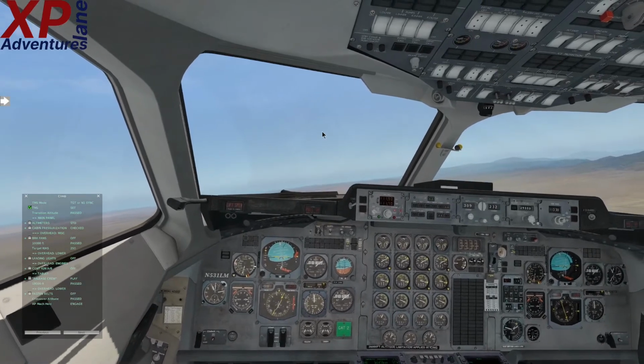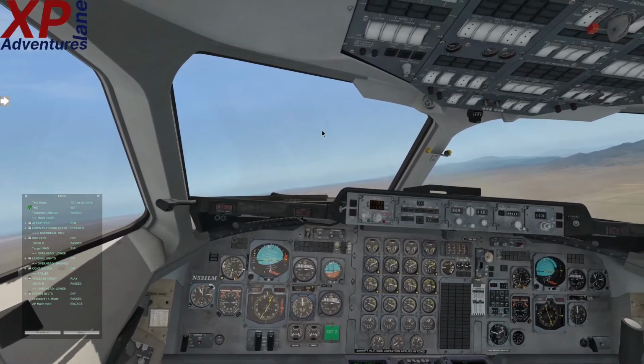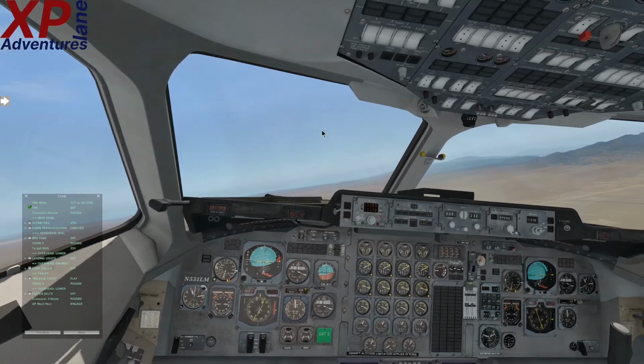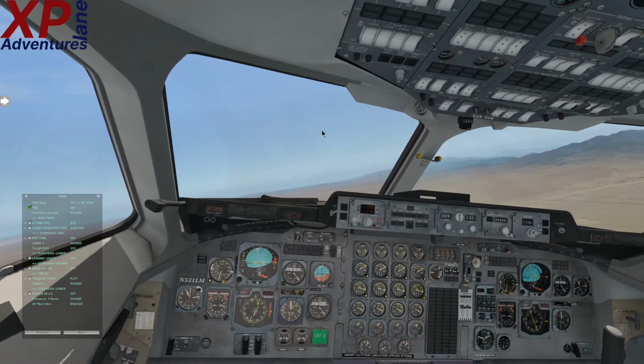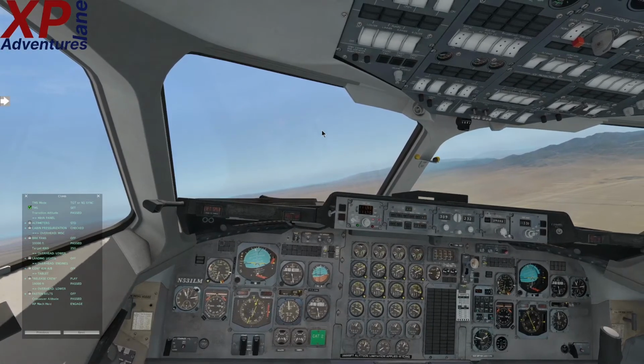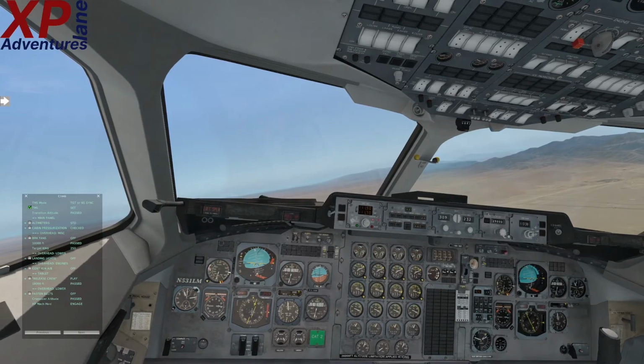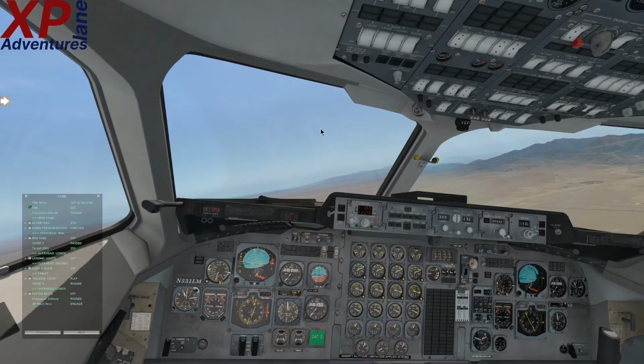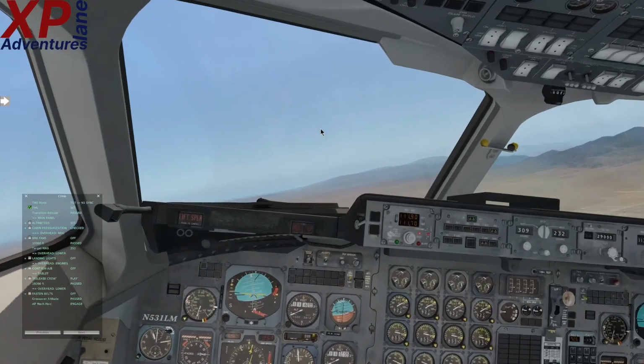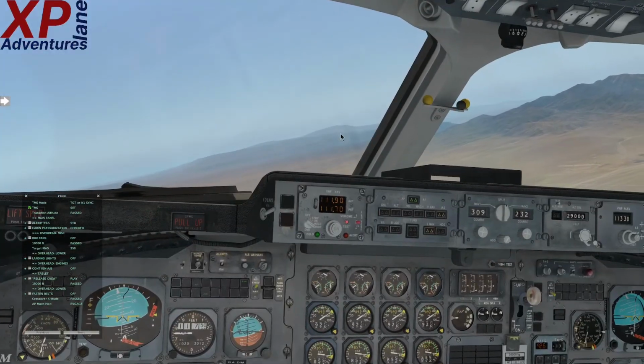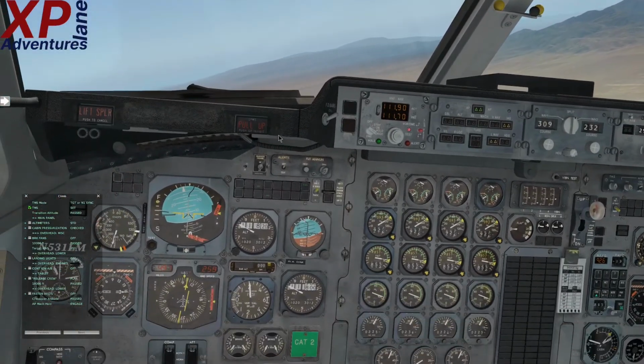That's why it's got to get in sync. Still doing indicated airspeed climb. That's why we're doing 2,000 feet per minute.